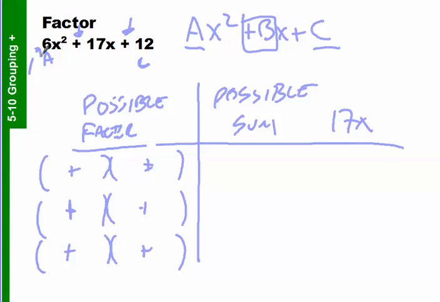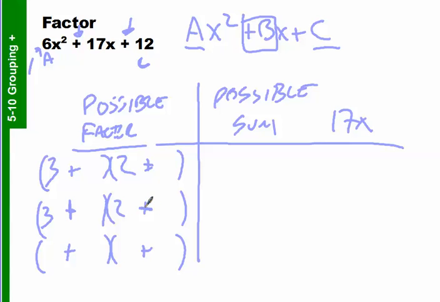So what are my possibilities for 6? Well, I can multiply 1 and 6 together, but that's probably not the most likely outcome. It's probably going to be a 2 and a 3, right? So I'm going to try with a 2 and a 3. And so I'm just going to go 2, 3, and a 2, and a 3, and a 2. I'm going to keep it the same.